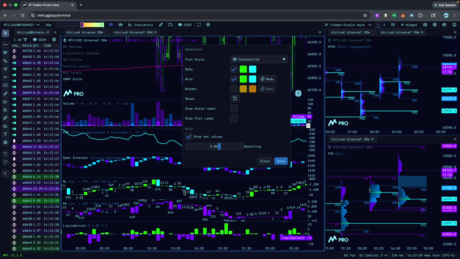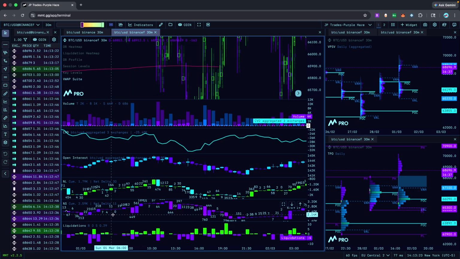In the settings, I like to display these as candlesticks with smoothing so you can observe all the structural positioning shifts without reacting to every minor fluctuation. We will go very deep into how to interpret this layer later on because it's extremely important. But for now, you just need to understand what it measures and how it is derived.